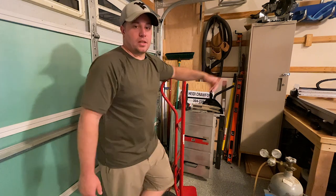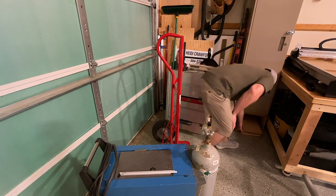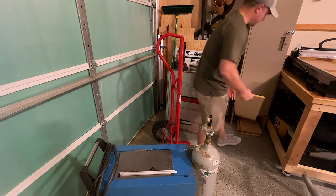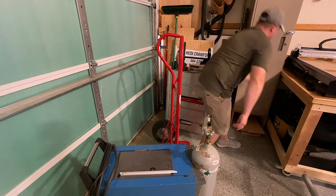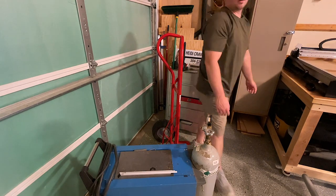So yeah, let's move on to the other side here. I'll show you guys. This is where I throw all my scrap boards that are, you know, a couple feet long. Underneath this cabinet, I built a little cubby so I could throw wood under there.